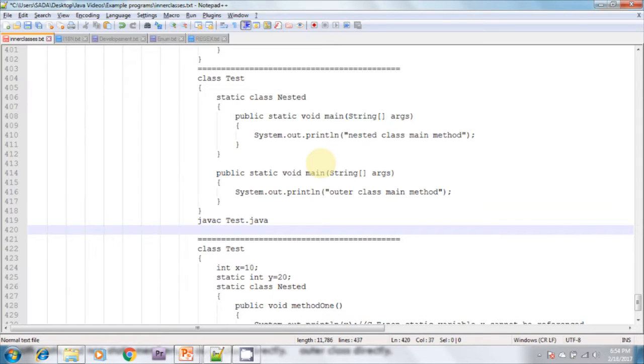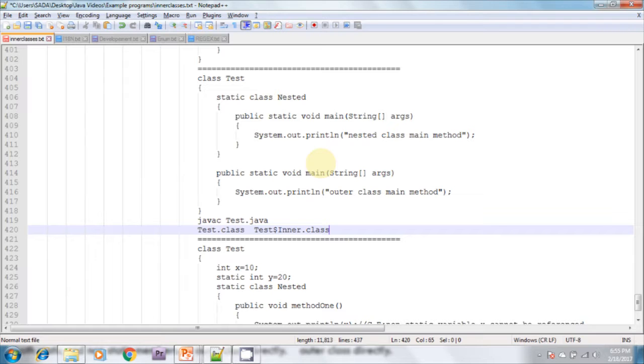One is Test.class, and another one is Test$Nested.class. These are the two class files generated whenever we compile the Test class.